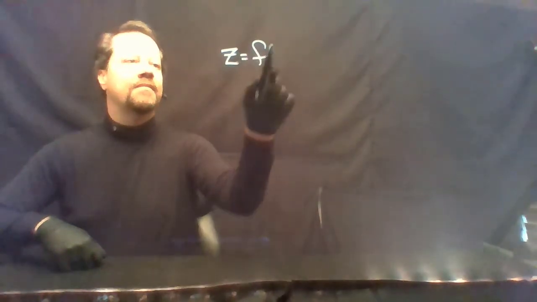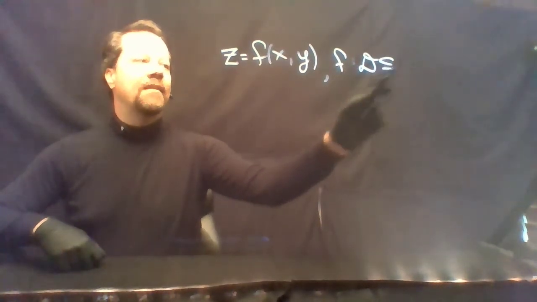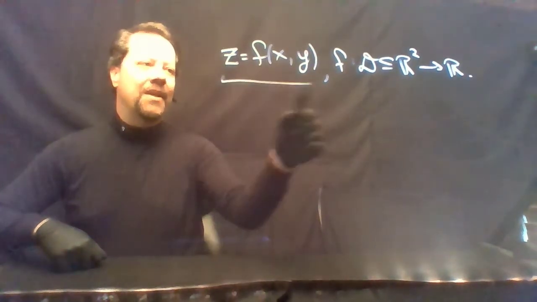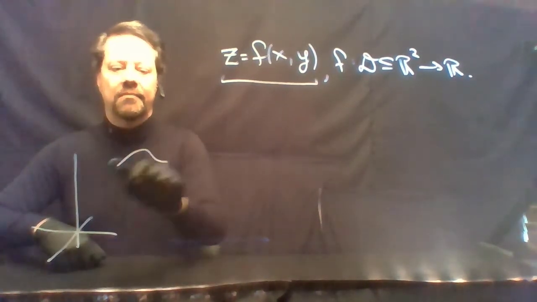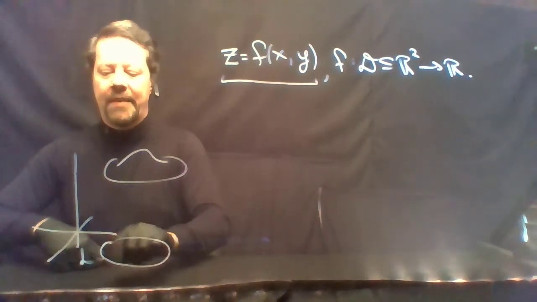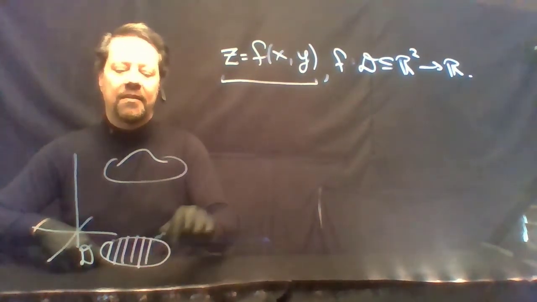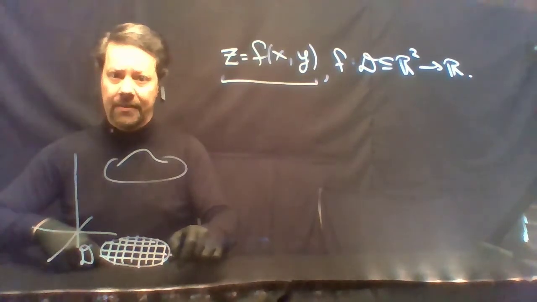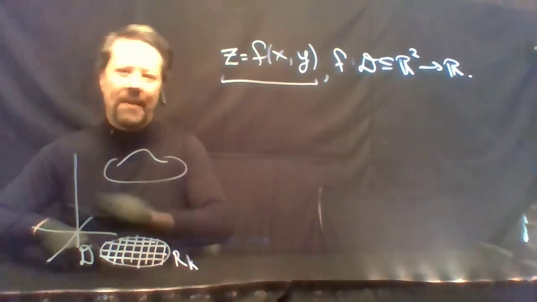For double integrals, we're going to suppose that we have a function of, say, two independent variables. F is going to map some domain contained in R2 into the set of real numbers. We already know that equations of this type represent surfaces in R3. So let's suppose this is our domain here. What we're going to do is partition the domain, but we're going to partition it in two directions, making little rectangles. We'll have these little rectangles, r sub k, in the domain.